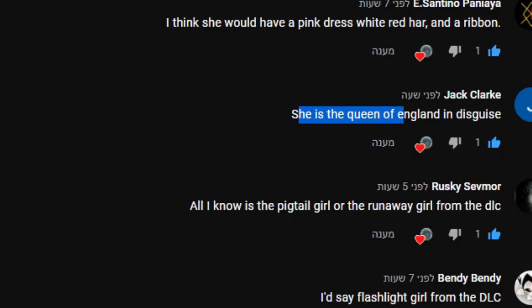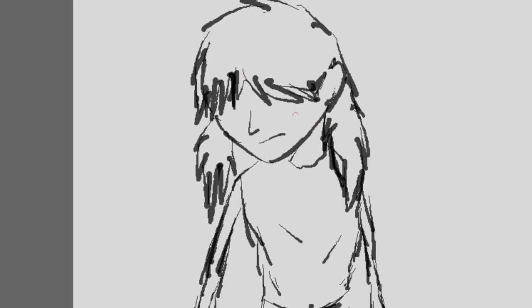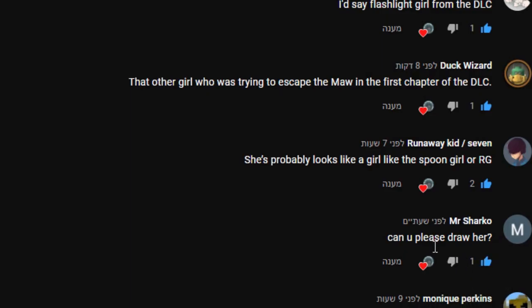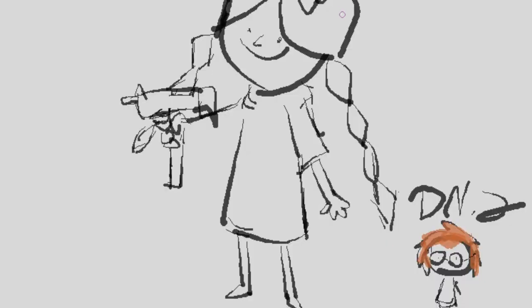She's the Queen of England in disguise. Is she? I see the flash yellow girl from the DLC. The other girl that was trying to escape the Moth in the first chapter of the DLC. Yes, that's exactly what I was thinking about. I think it looks alright. Hope it looks feminine enough. Can you please draw her? Yes, yes, that's what I'm doing right now, my dear. I think she will look like the Spoon Girl. A lot of people think like she looks like the Spoon Girl.